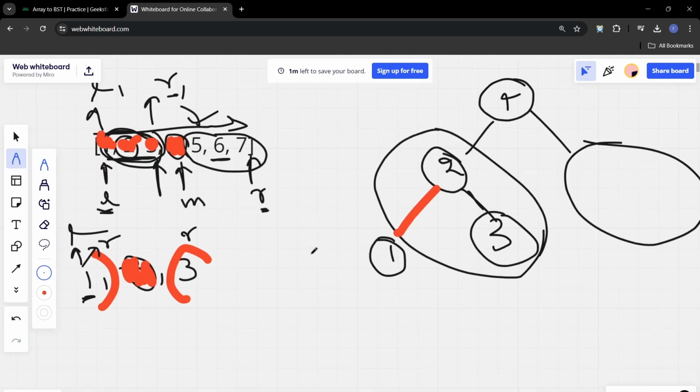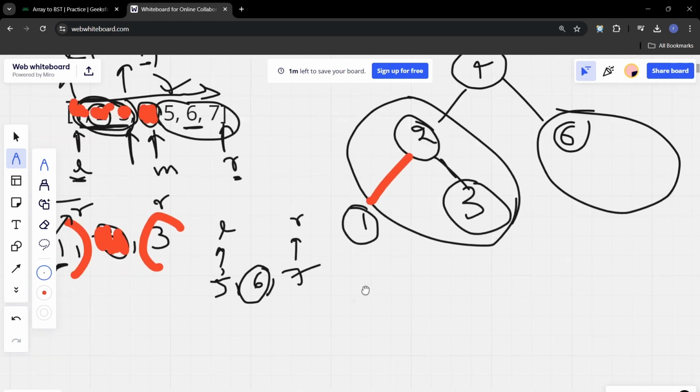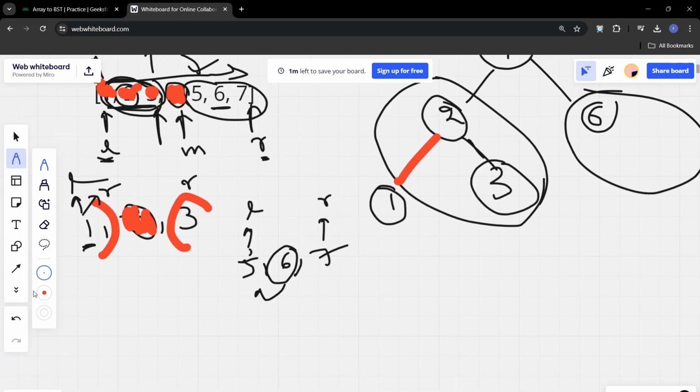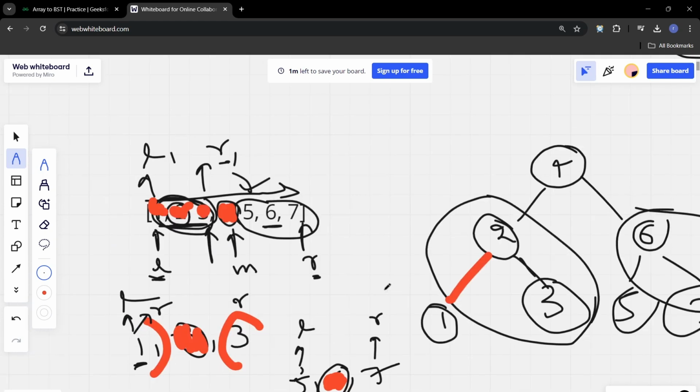In this right part, 5, 6, 7, we'll run the same function call again. So now here 5 is the left part, 7 is the right part. Now to arrange this in a BST, 6 should be the node, obviously. So 6 will be the node. So we'll push 6 here. Again we'll go to the left search space, meaning left should be a BST, right should be a BST. So here left will be 5. So for 5, it is both left and right. So 5 will be here, 7 will be here. So that's it, guys. That's the logic.